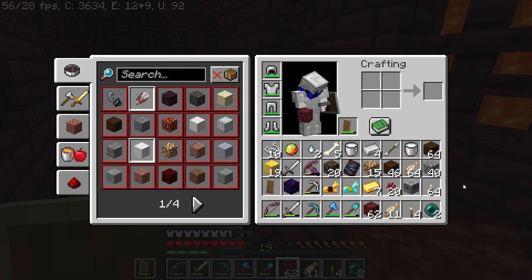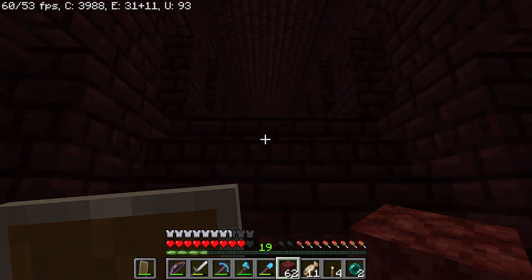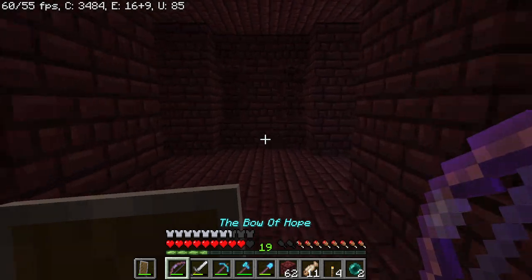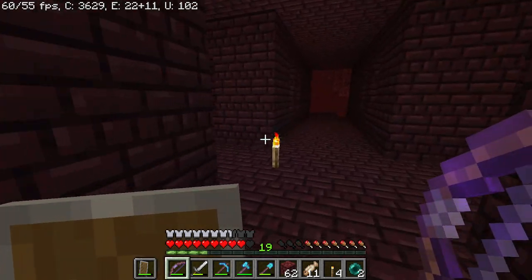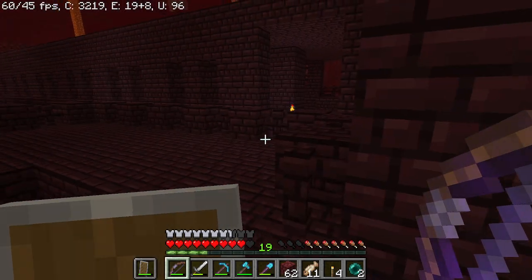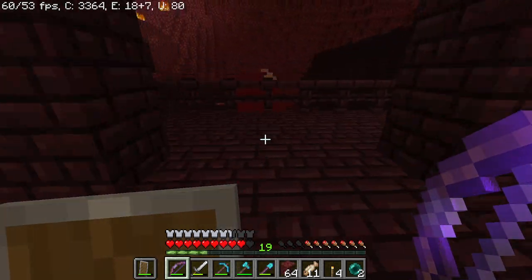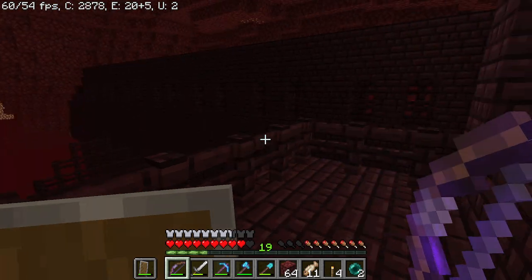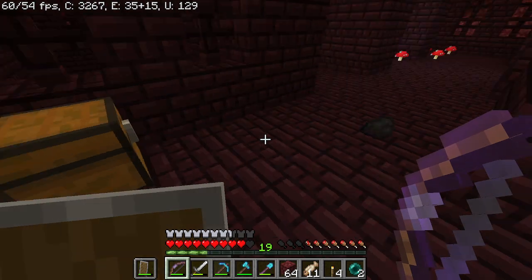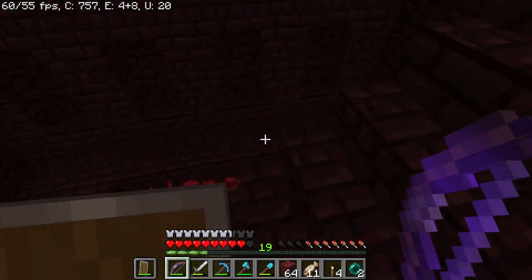And now the best item in the entire game. Actually, no, not the best, but one of the most important items in the entire game, which is gonna be the Blaze Rod. I think it's called that, Blaze Rod. Right. Now, where are we? We need to go down. Down one level. And we do that maybe through here.